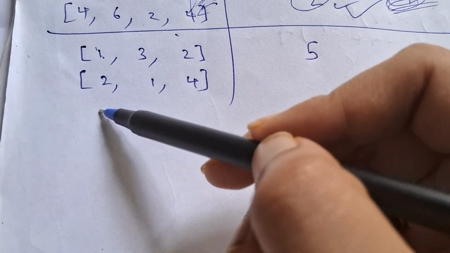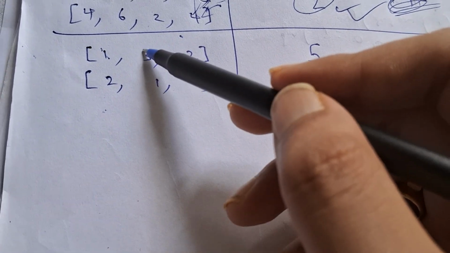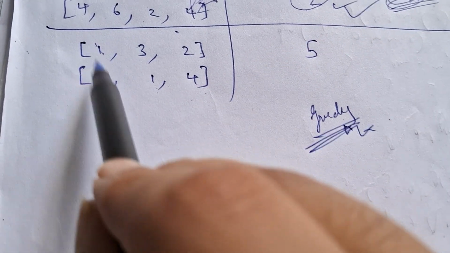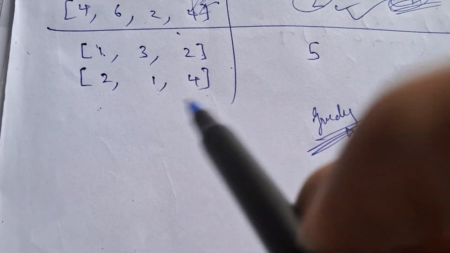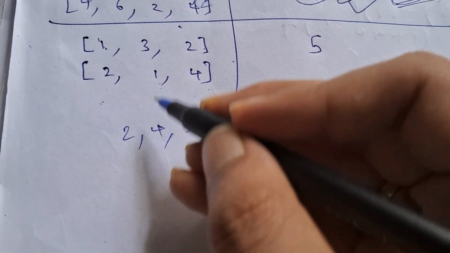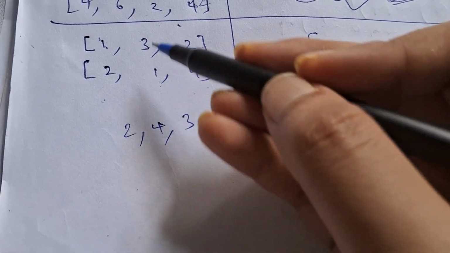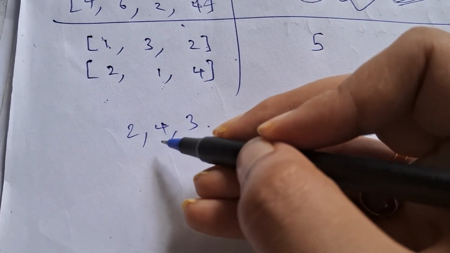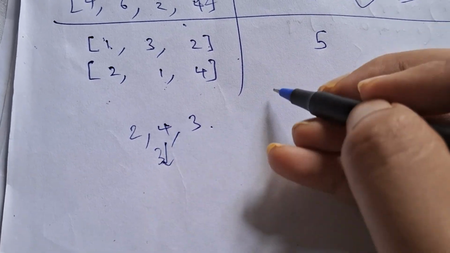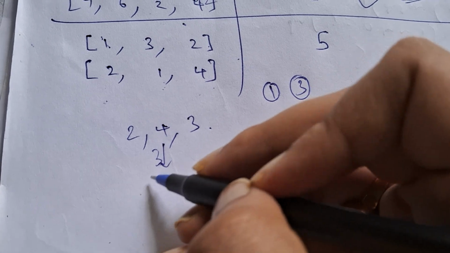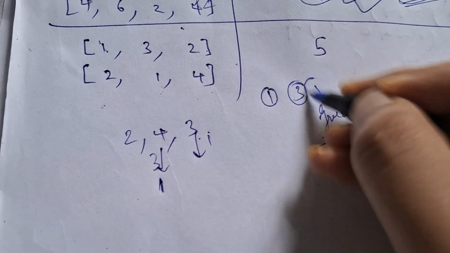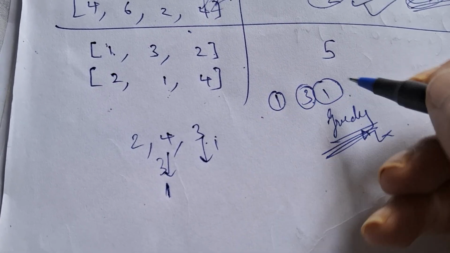So if you consider 1 3 2 and 2 1 4, what you can do is add 1 to this, right? But from here you have to subtract, and over here also you have to add. Let's say I add here and add here, throughout the whole thing. So 1 3 2 becomes 2 4 3, right? Now in order to make this 4 into 1, you can make it minus 3, that is 3 more operations. That is 1 operation, then 3 more operations. So now it becomes 1, and at this position from 3 to 4 it becomes another 1 operation, right? So 3 1 1, that is 5.